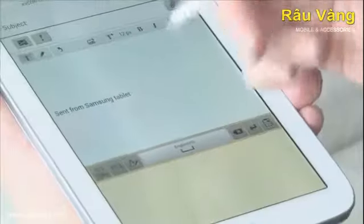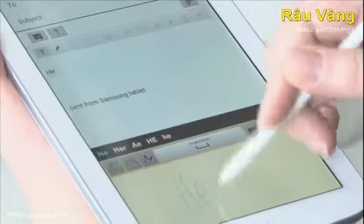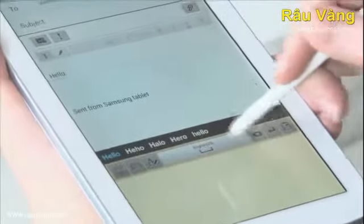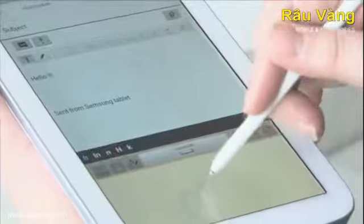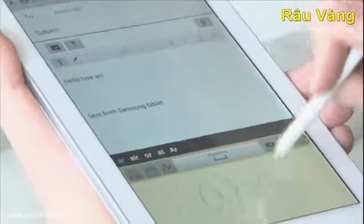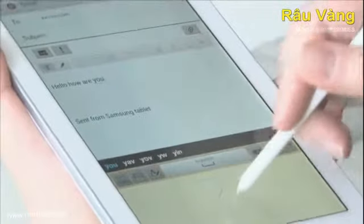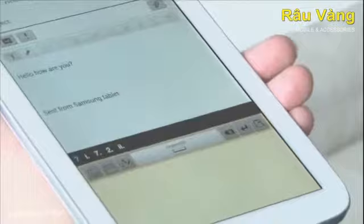But perhaps my favorite handwriting feature on this is the handwriting keyboard, which works anywhere in the operating system. No matter what I'm in, if I'm composing an email, if I'm jotting down a note, and I want to write it out in handwriting, all I have to do is hit the correct button on the keyboard, and then I can put in a word, and then it will automatically convert that to ASCII text and insert it into my document. Really cool.